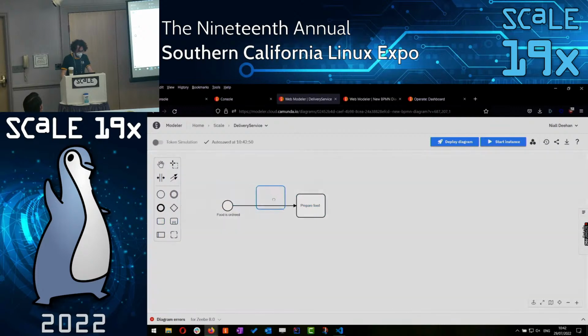So we have a queue mechanism, I guess. We could say send to chef, potentially. We prepare food, then what? That is a marvelous start, yeah. Deliver food. And then food has arrived.